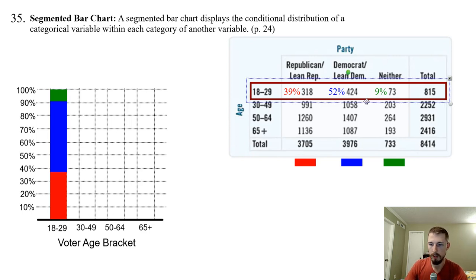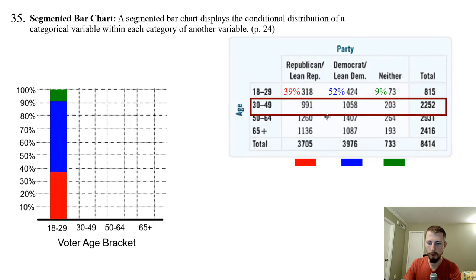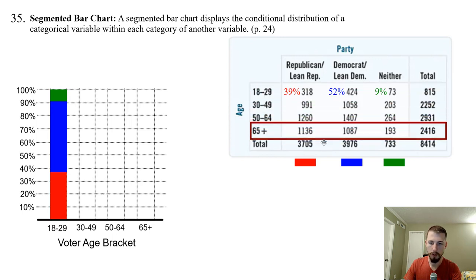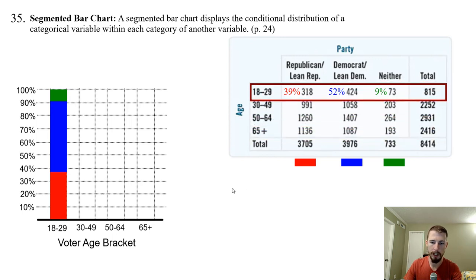So we're going to take this conditional distribution of party by age bracket, and you're going to do the same thing and break it down for the other three age brackets, and you'll fill in the rest of that. Okay, and then the problem above that you guys should be pretty good on. And yeah, that's pretty much it. I even went over this one, which was an odd problem, but I did all the even ones with you, so you should be able to get through the odd problems.